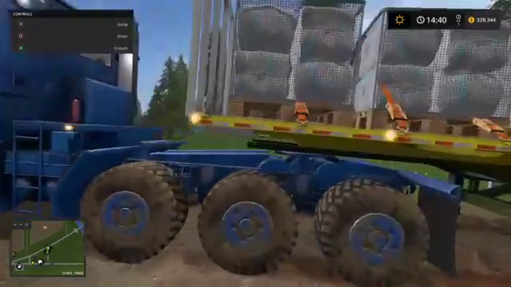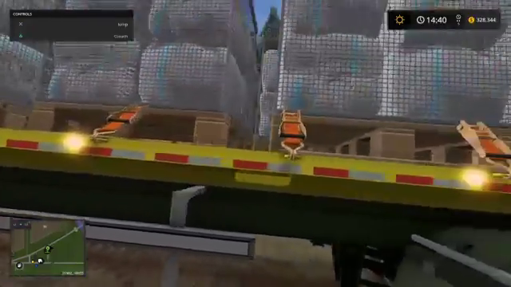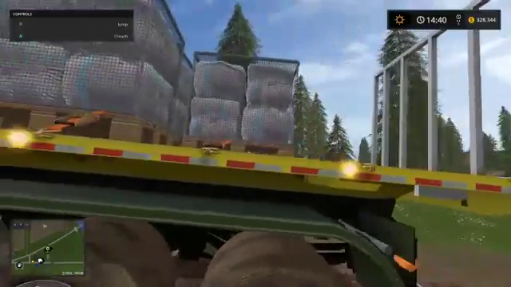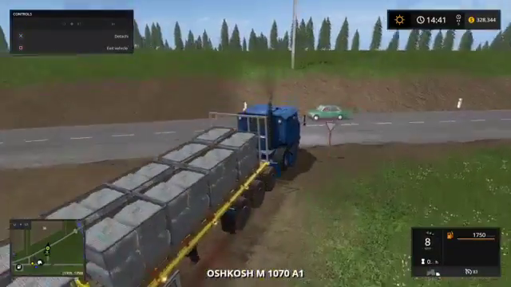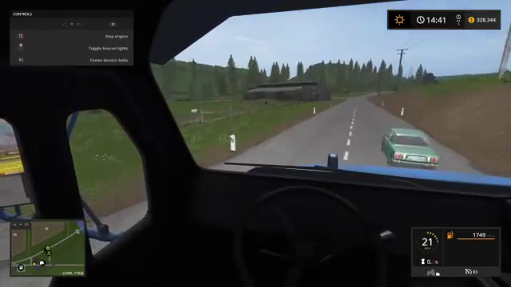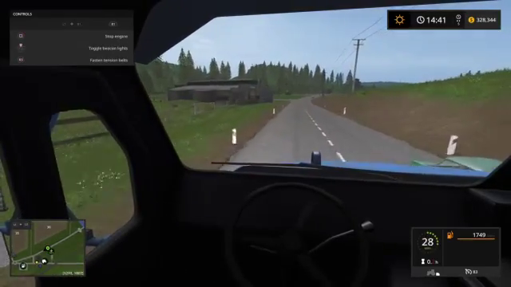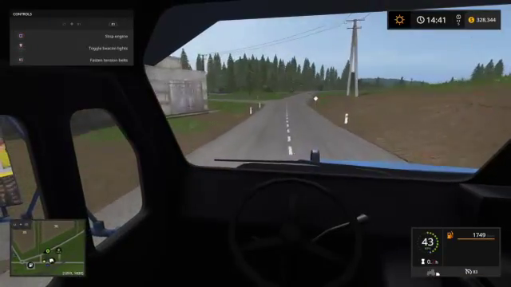Let's go check that real quick. Strapped. Alright, looks like it's all strapped in. If it's strapped down on this side, I know it's strapped down on the other side, so they're pretty much lined up. Alright. We're in a hurry, people.